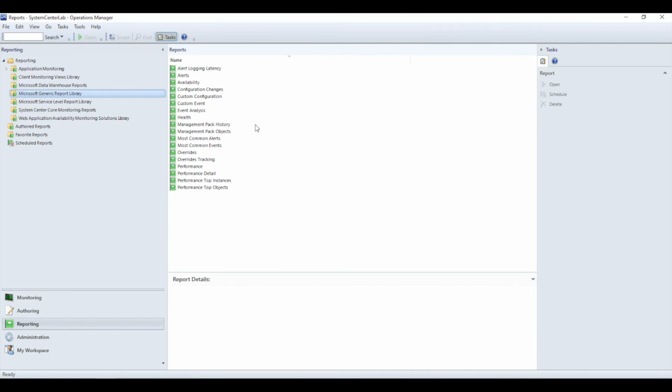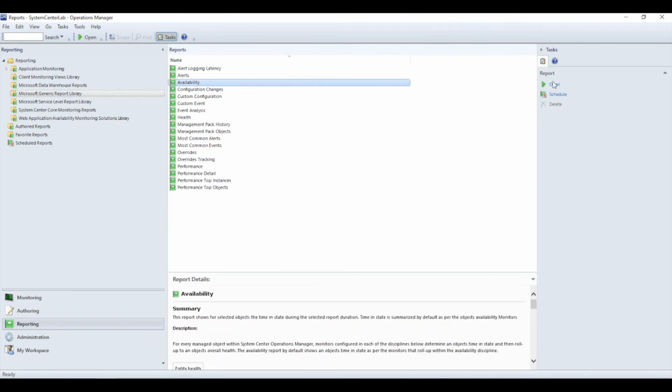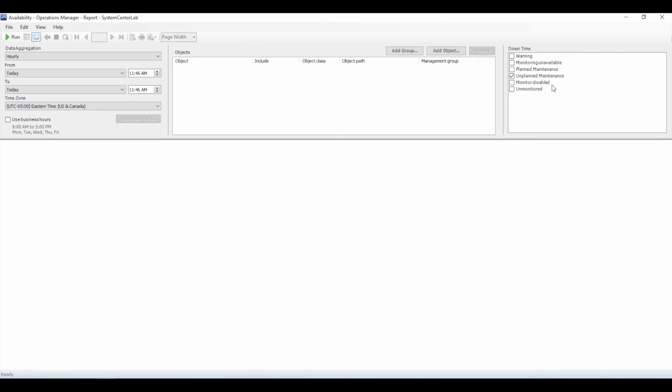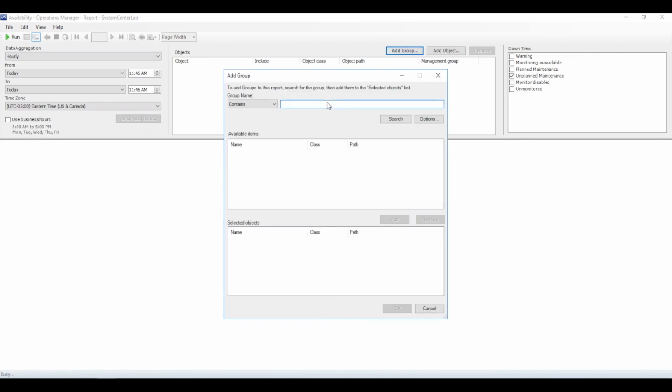Now that our SQL Server is completely upgraded, let's go ahead and run a report to ensure that we can still run reports. What I would like to do is come in here to Availability. We'll go ahead and click on Open. And you can run any report you want. This is just an easier one to run. Go ahead and add your group. Search for that group.